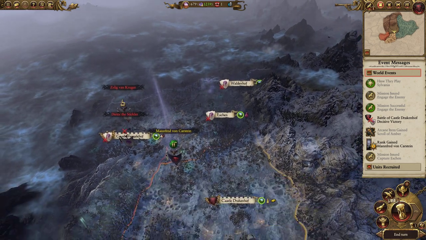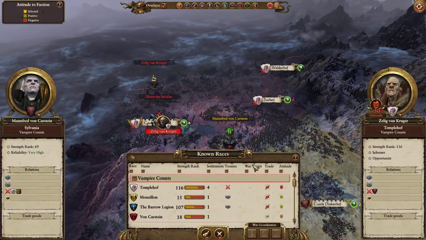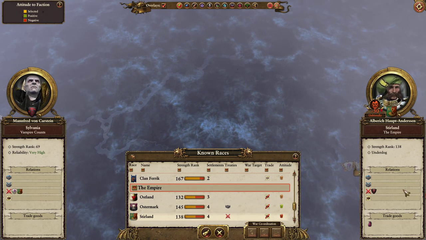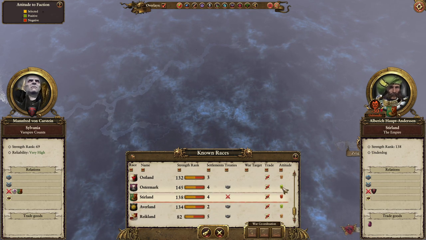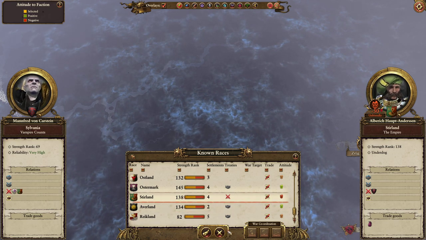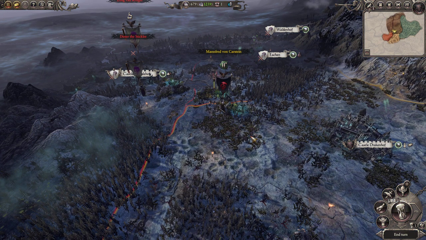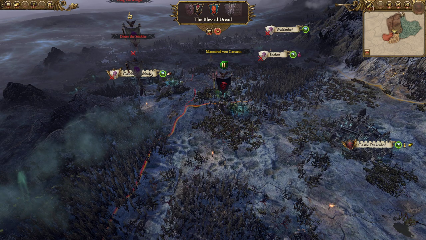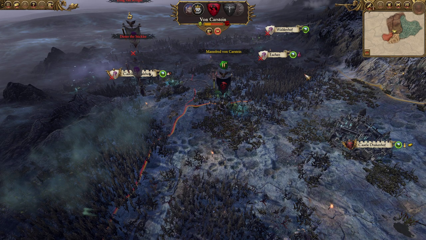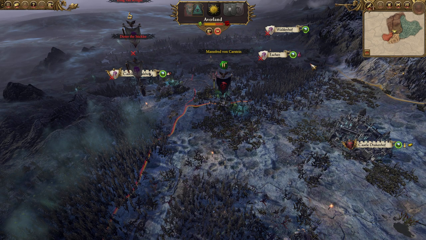They might not, but my luck, they will. Are they at war with anyone? No, just us. Right, let's end the turn. Let's see if the dwarfs will be nice or not. Declare war on us. Look, I love playing as a vampire count, and especially Vlad.